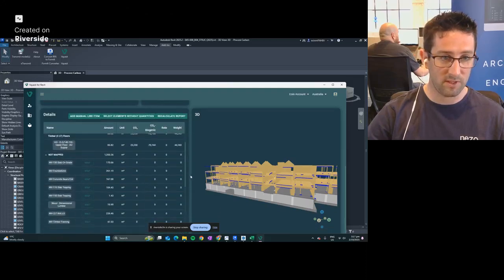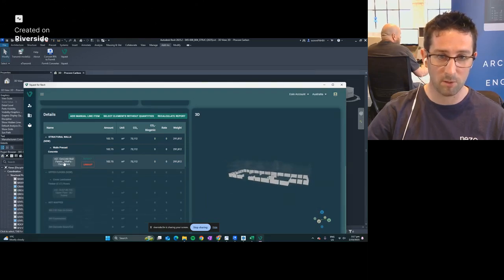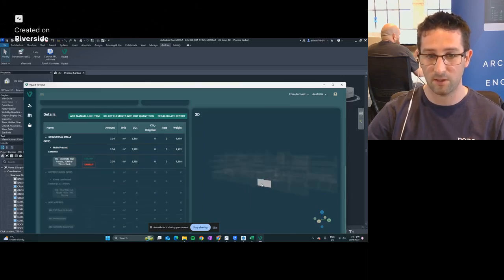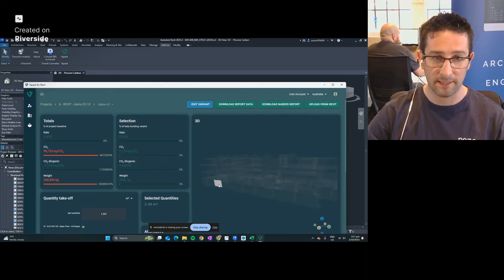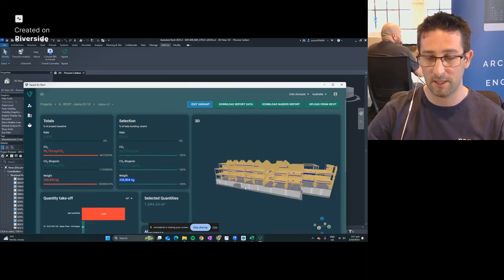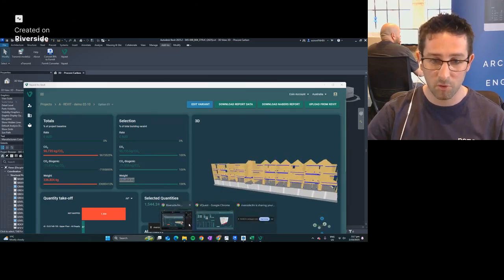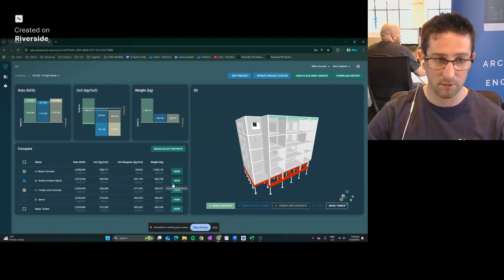Cool, so now what we've seen is we have another structural wall item here. So we have structural walls and upper floors. We're very quickly building up an elemental schedule of quantities that doesn't just have cost, now it has carbon, and now it has weight. I can select one single piece of concrete wall there and get feedback on the carbon emissions, the weight, and the cost of that as well. So what that looks like towards the end of the process is a fully detailed version like you see here.